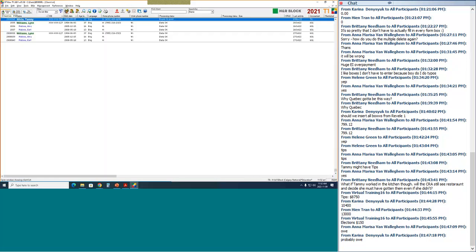So the last thing I'm going to show you is how to share a file with me. So after class, you're going to be working on your practice problems. If you're not getting the right answer and it's really frustrating, you can actually send your DT Max data directly to me. You're going to do that from your client screen. So let's assume that you want to send me your Tammy White file and take a look at it and say, did I do everything right?